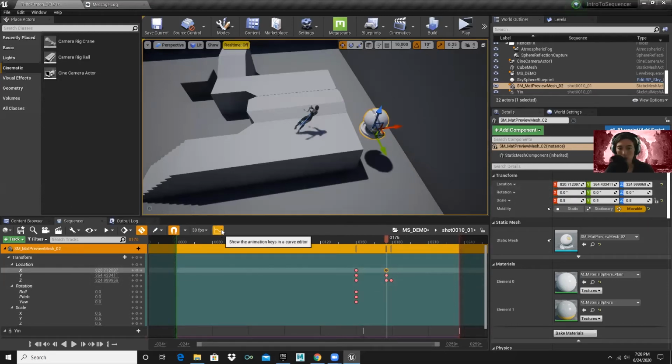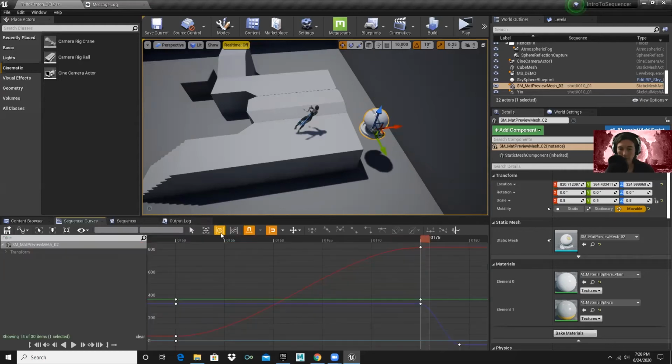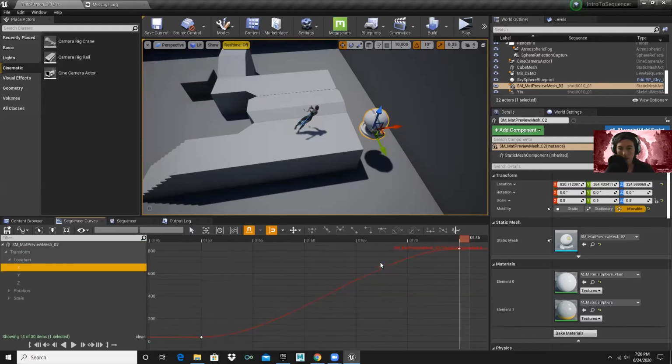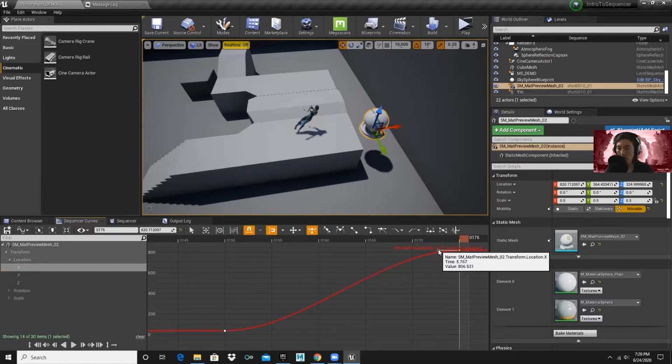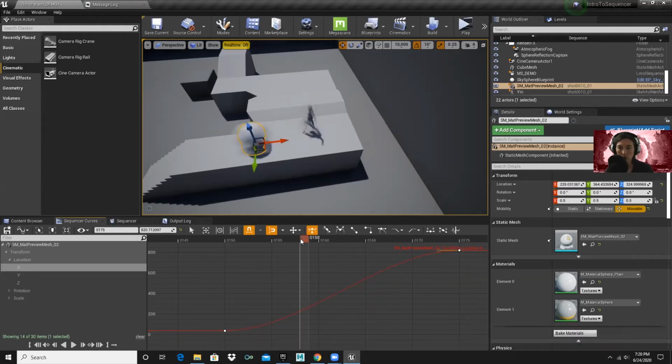So if I go to the curve editor, you could go down to transform, location, X, and then you could get this little tangent handle right here, and then you could change the timing of the animation. So if I brought this over here, maybe I drag on this one, and notice how it's changing the speed of the travel. I'm going to undo that, but that is an option if you needed it.